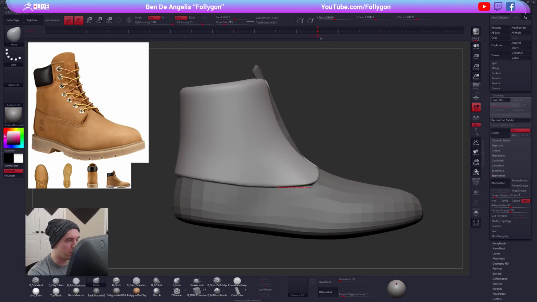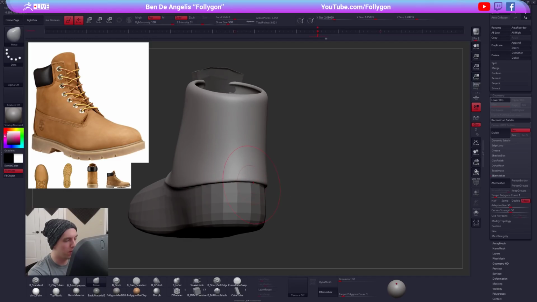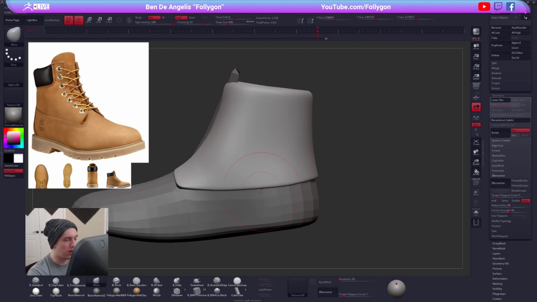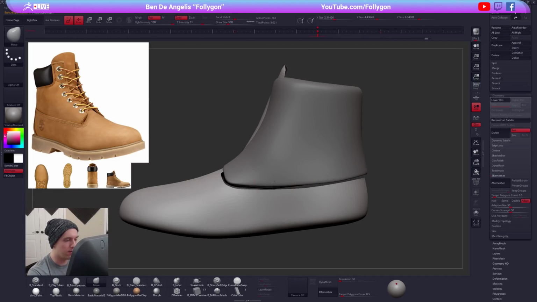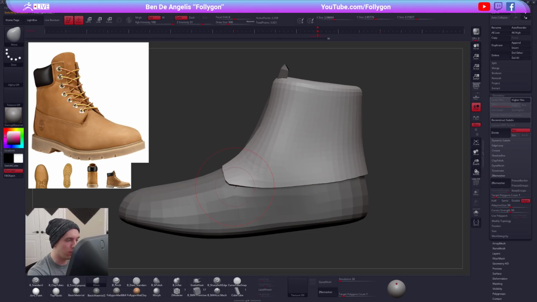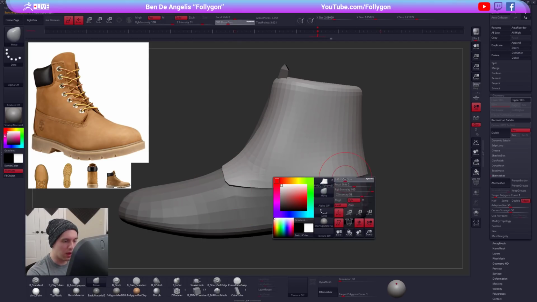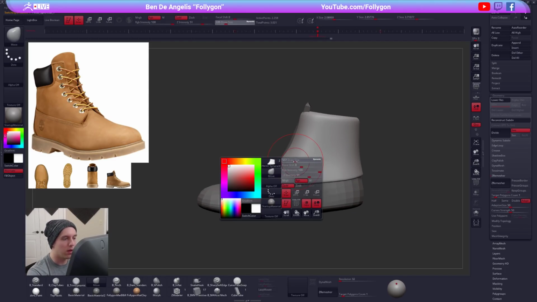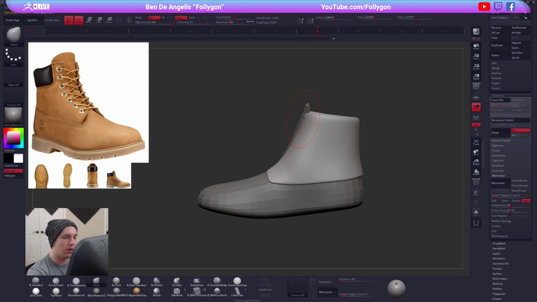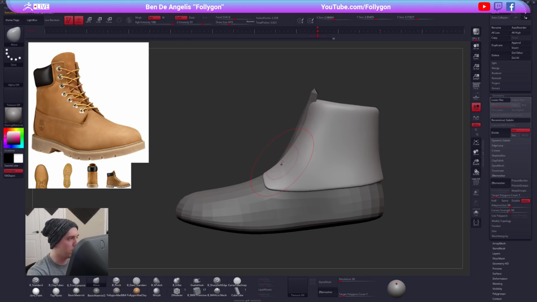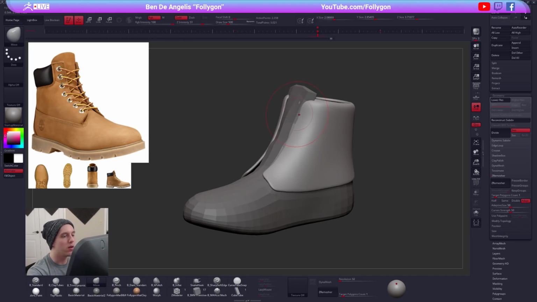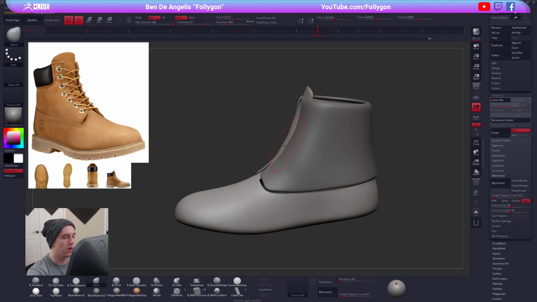Switch back to our move brush and start manipulating our geometry. And the objective here is, again, not to have super specific topology or anything that we're working with yet, but just kind of work with the creative tools that we have here. Not concerned about anything other than creating the form that we see as accurately as we can at this stage.